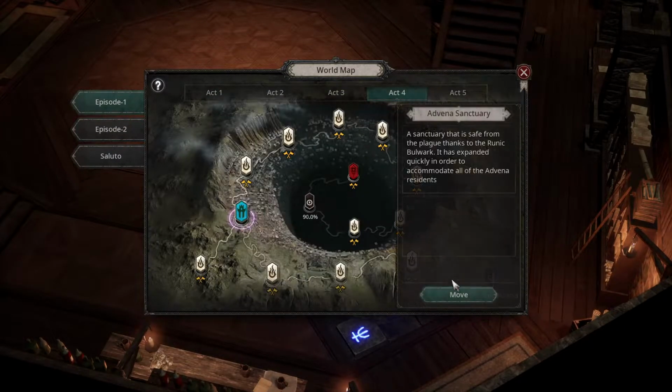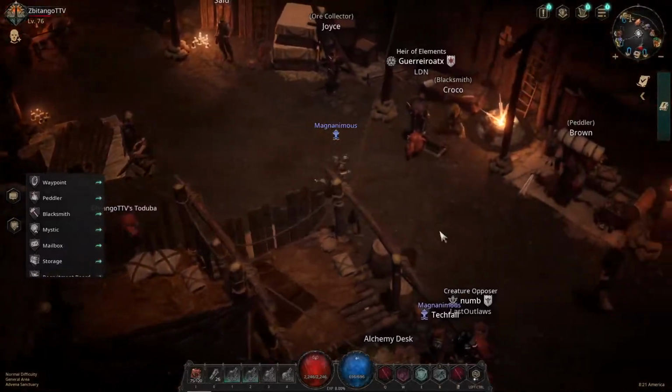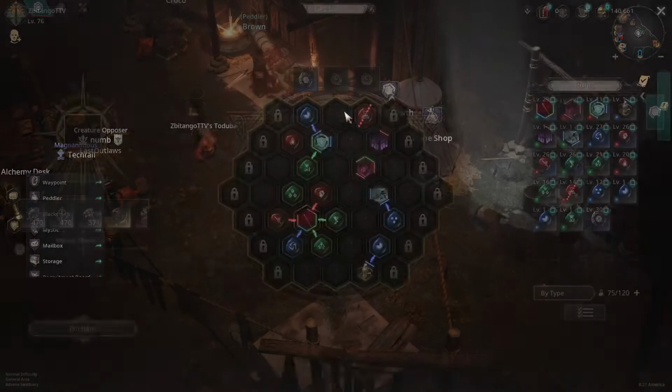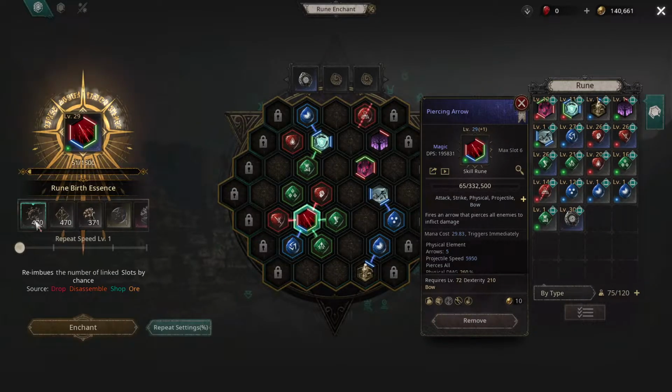Was it just on the Act 4? Yeah. So we'll go back to Act 4 because vendors are in order pretty much. So the other thing I want to show real quick is enhancing. To get a 5 link, for example, you register, and then 5 link is birth essence, and you just spam that until you get it, etc. You want to change the link location. So if I want a link up here, spam these, and then this one changes the colors. So let's say I needed 2 blues, I could just spam this until I got 2 blues and then the rest of the colors I need. So that's pretty much it for that.